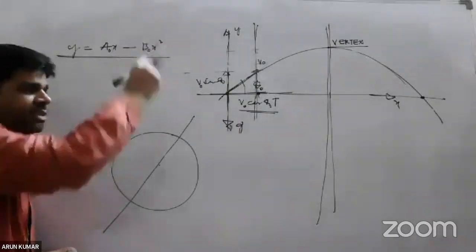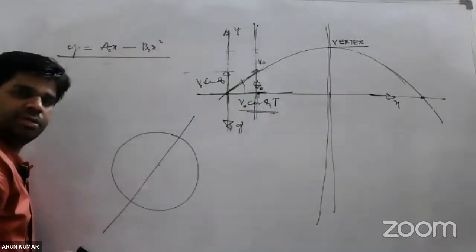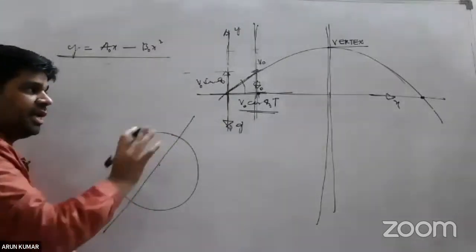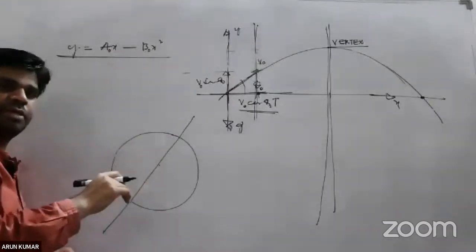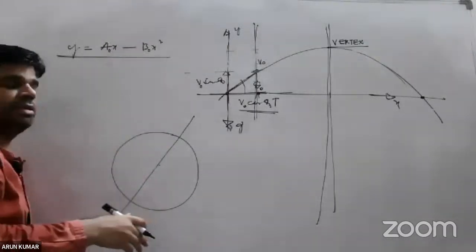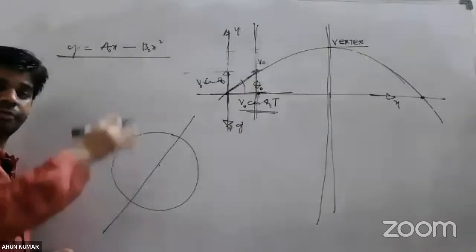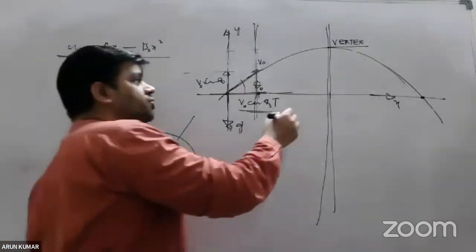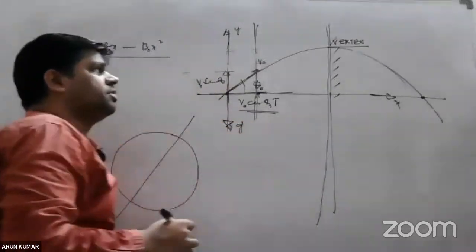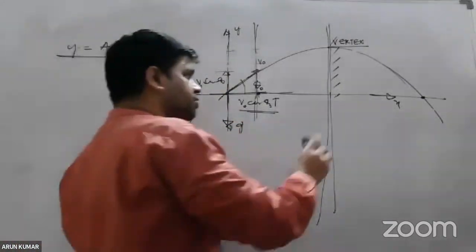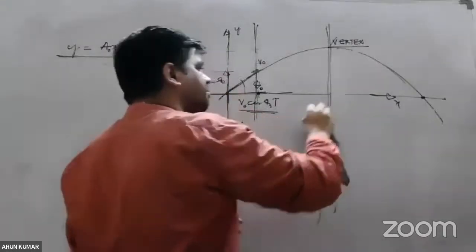All right. So I'm drawing an imaginary line there. As of now, it is an imaginary line, but there could be a wall there, or there could be a tower there, or there could be a person standing on this line. There could be a physical wall there, or there could be a mirror also. In a question, there will be a mirror here. So this line is the line of symmetry.